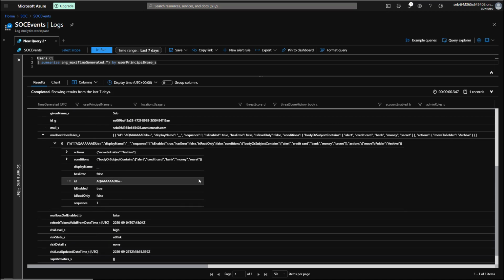So all that information is now available as a custom log, and of course you can use it to query the data for all your users, but also follow the trends and maybe create some custom detection from within Azure Sentinel. In future videos, I will show more examples of what you can do with this information that you're saving in Log Analytics, but that will be for another video.